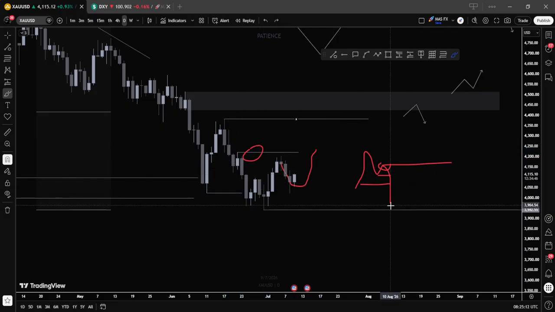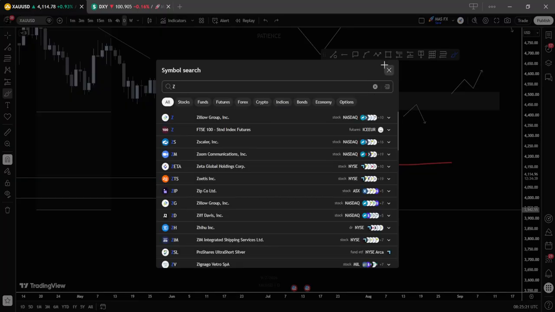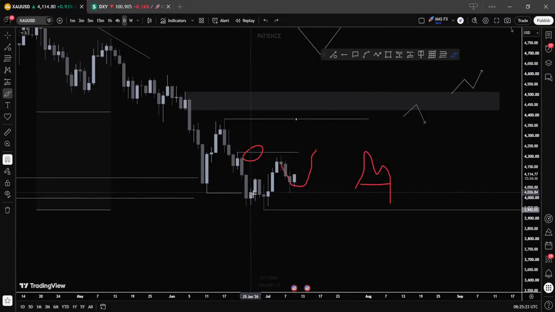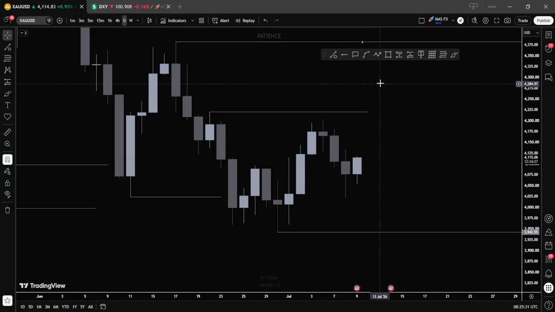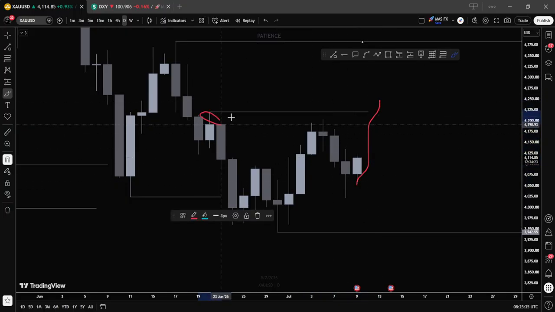So we expect price to come and take out that liquidity, give us a structure shift, then continue in the direction. That's basically the model I trade. I trade liquidity sweeps of POIs, and the POI itself sometimes, but most of the time it's liquidity sweeps of the POI. So currently we're expecting price to push up, take out this high, then go lower.